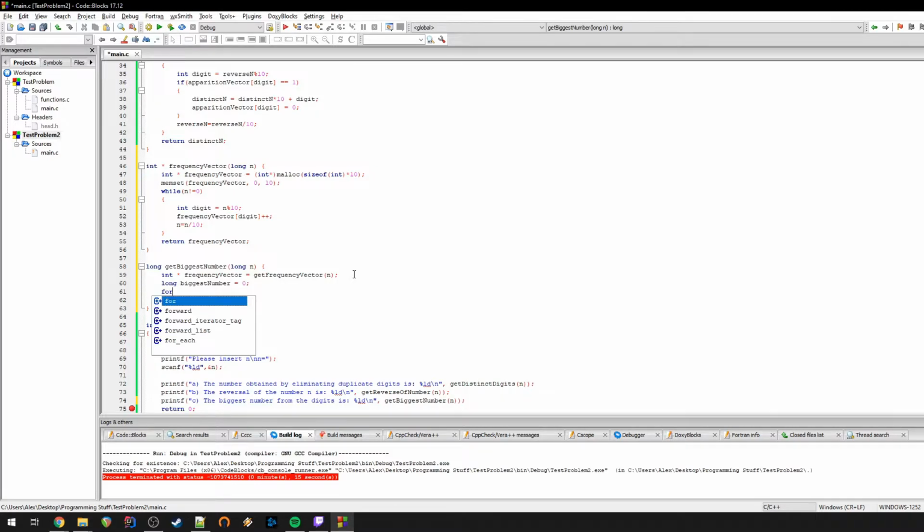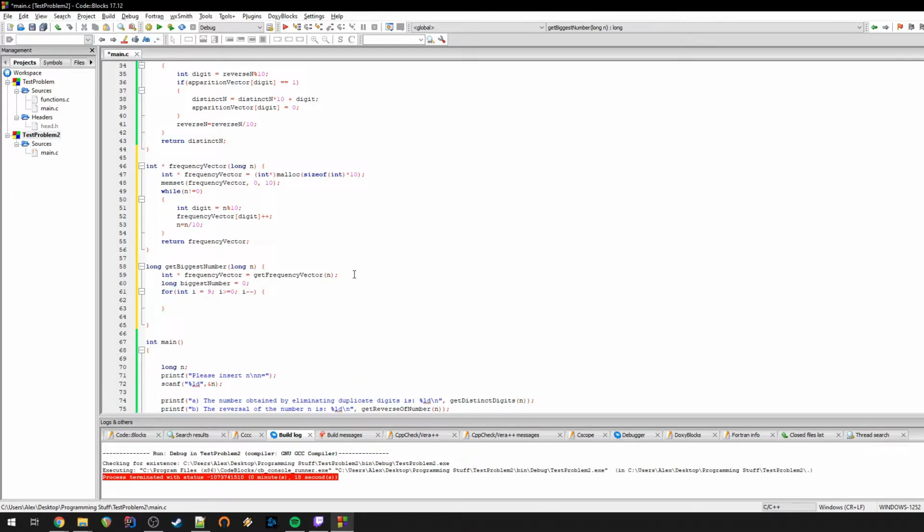So we're gonna be doing a for loop. So for int i equals 9, because we want it to go backwards, and i bigger than or equal to 0 and i minus minus. So the easy way out would be just to print.